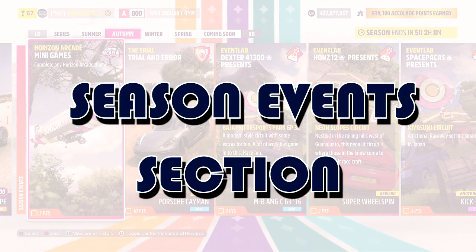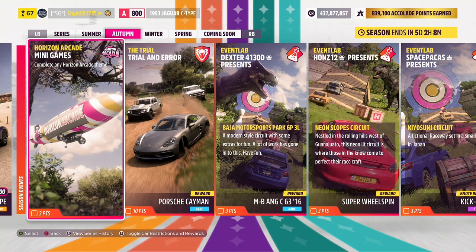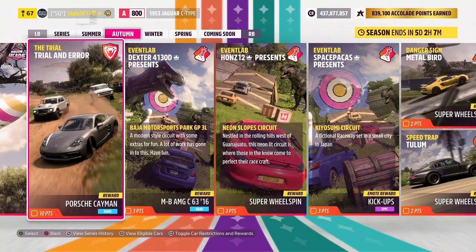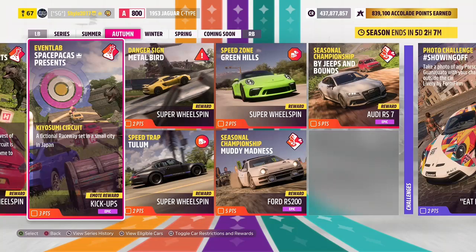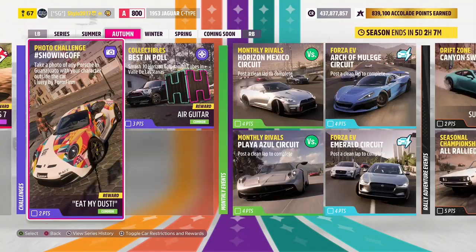Moving away from the first section, Forzathon events, we now have our second section of the Autumn Festival playlist, Season Events. In this section this week we have the Horizon Arcade, the Trial, 3 times EventLabs, 3 times Seasonal PR Stunts, and 2 times Seasonal Championships, so we better get cracking.